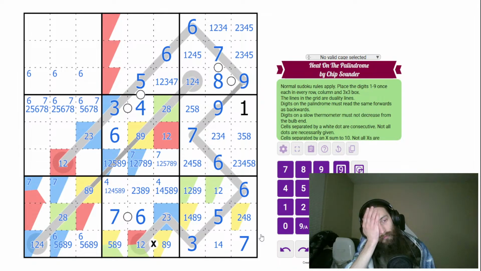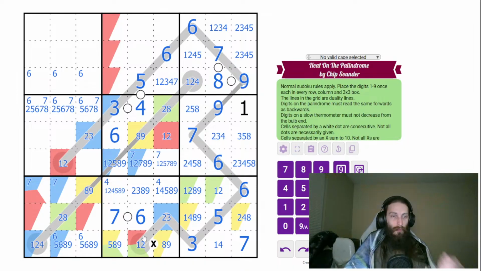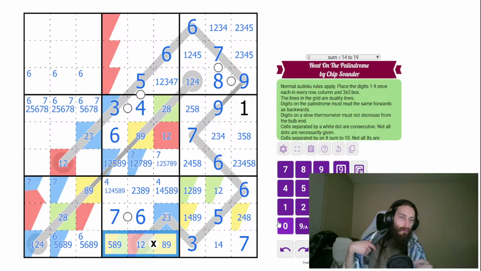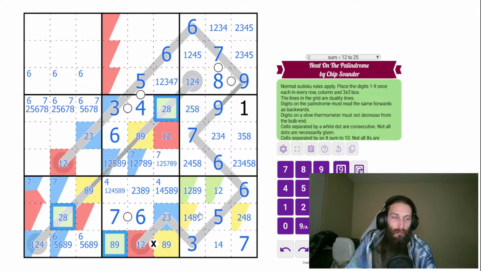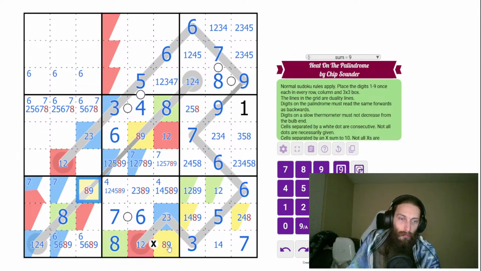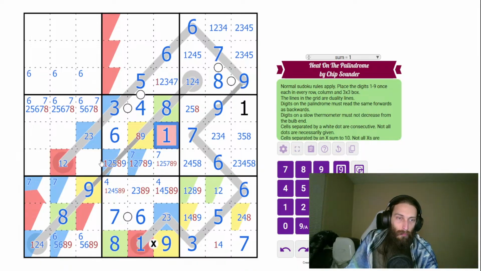Red, green, and yellow all have to be on the bottom in row 9 in box 8. Yeah. And 5 is not in red, green, or yellow. And this has to be yellow because that's red and green. And green is 2 or 8. So it's 8. Yellow is 9. Red is 1.